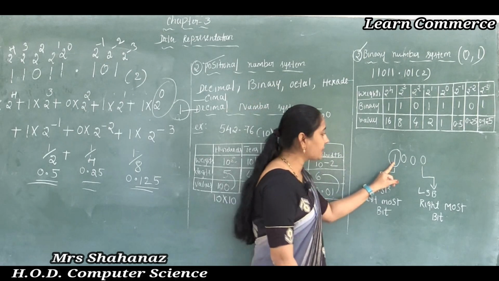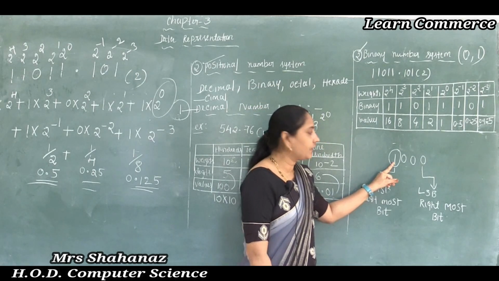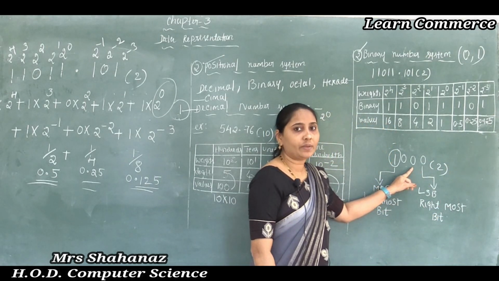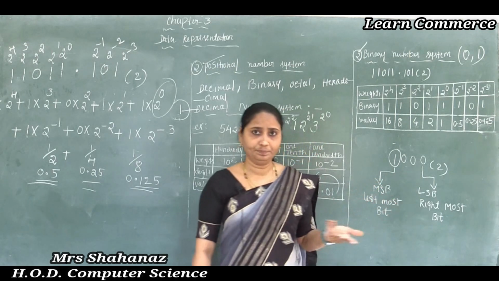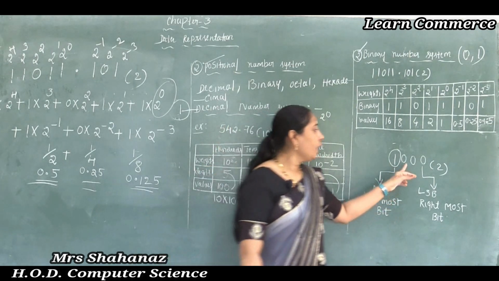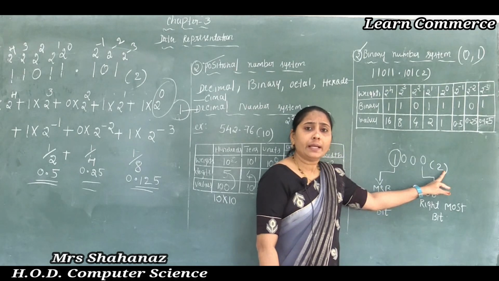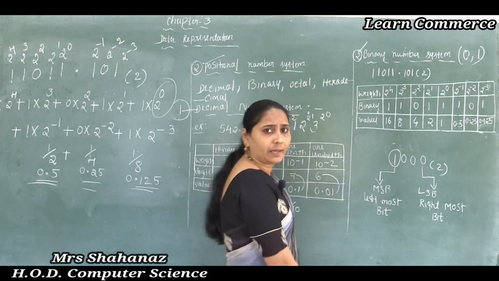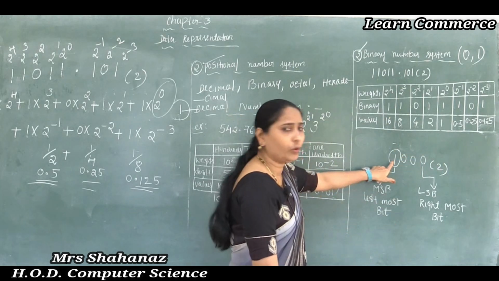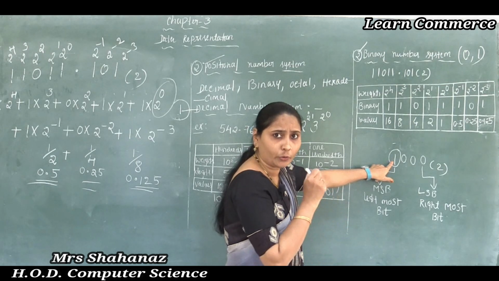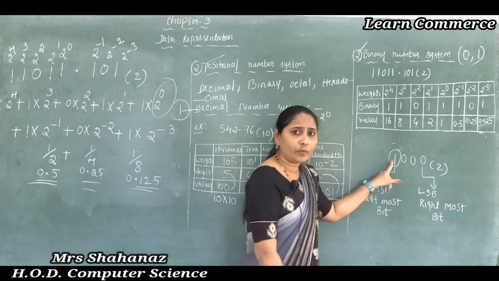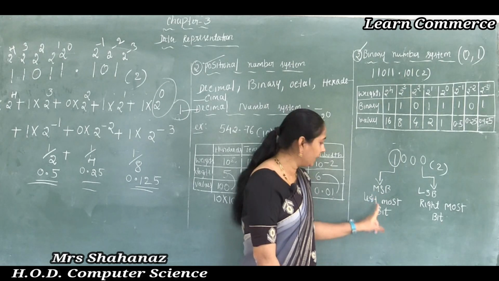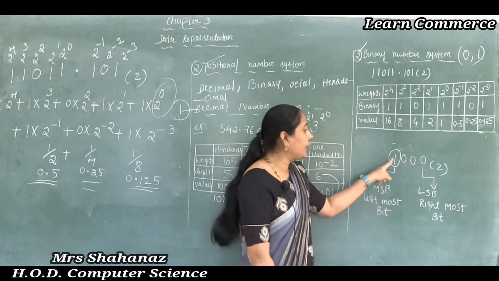Clear this one? So we can say in case of the binary number 1000 base of 2, the base value we need to write, otherwise we can't say which number system this is. So the 1000 base of 2, and in this case first of all the leftmost bit, as we know left hand, right hand, so I am taking the value 1 here, such value is there on our left hand side, so it is called the leftmost bit in this case here, that is 1.